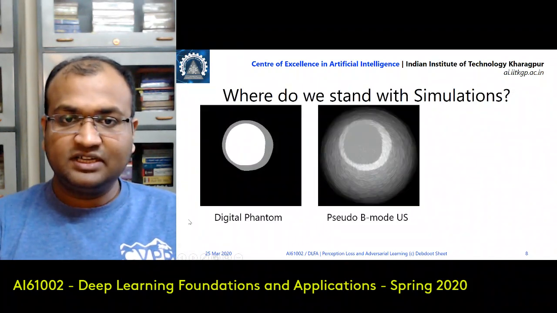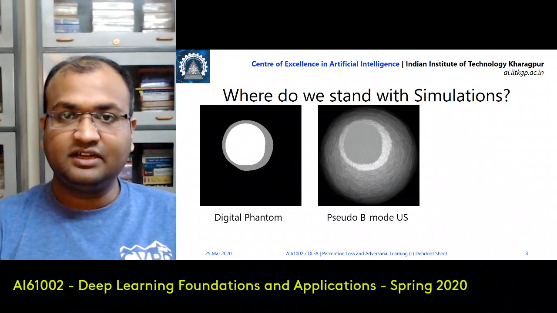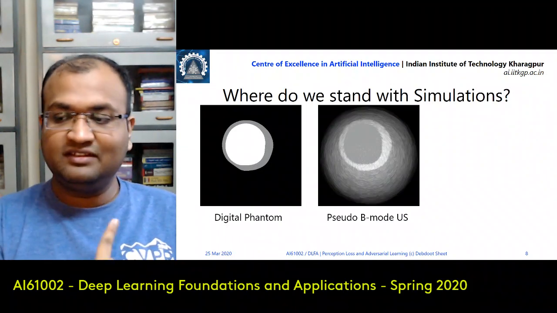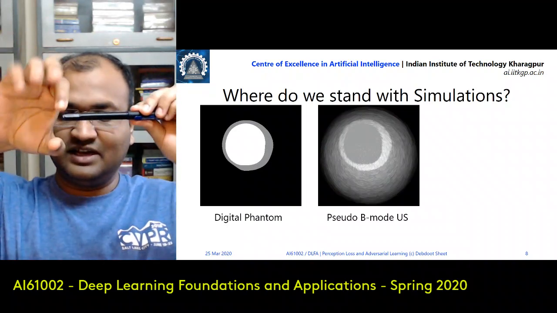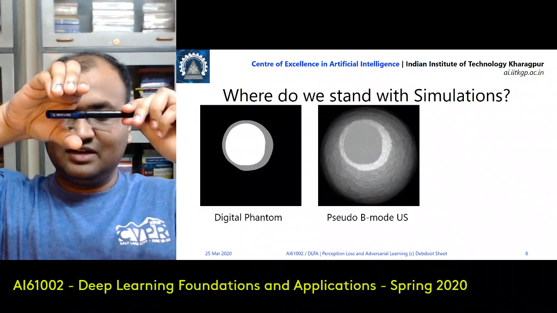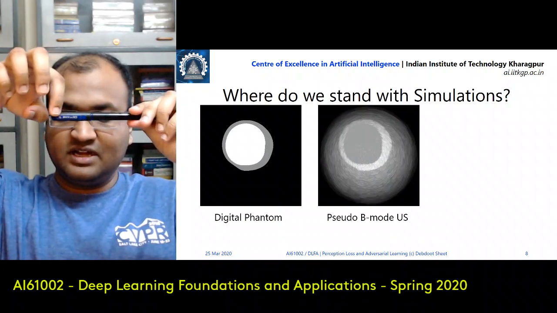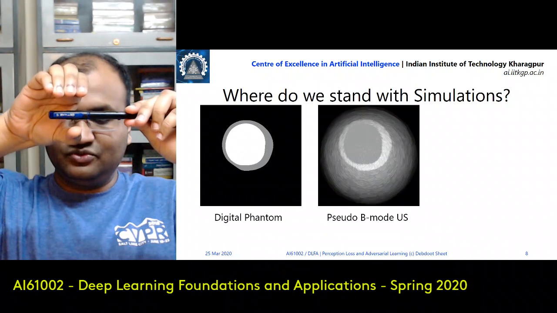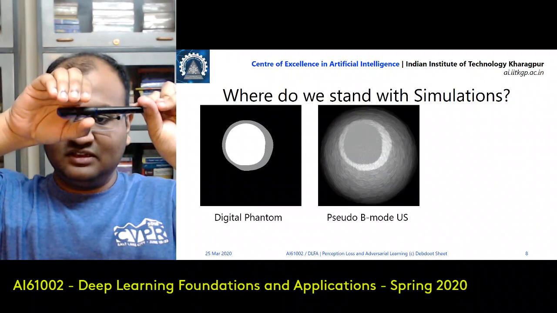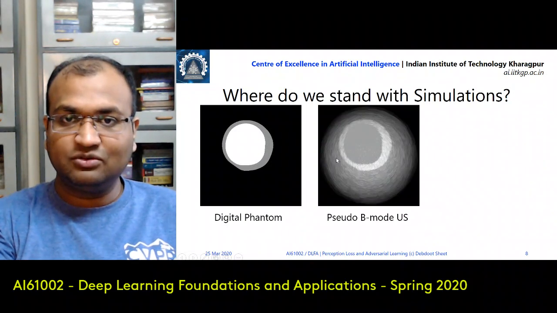Great. Now that that is done, typically you give this kind of digital phantom for the artery which we are trying to simulate. This artery is basically the blood carrying vessel in your body, and we put a probe inside that. So imagine that this is a probe and this is my artery. The probe goes inside my artery, and this keeps on rotating itself. This head of my pen, this part, is where you have a transducer, one small probe of ultrasound, and this is rotating. This whole rotation is going to get me these waves coming back to me, and I will be able to get a 360-degree coverage, and that's how I get this.